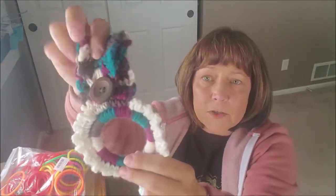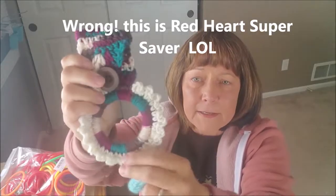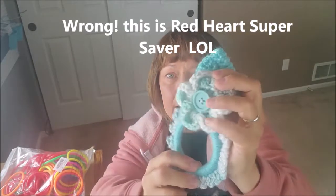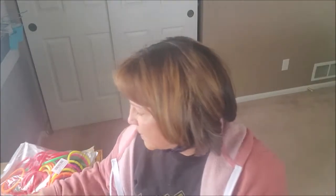This is made out of Hobby Lobby's I Love This Yarn. I love this yarn because I had scraps. It does really nicely, especially along the edges with the ruffles. It works really well. This is a combination. This lighter color is I Love This Yarn by Hobby Lobby, and this is Red Heart Super Saver. So you can mix and match, but using a stiffer yarn like Red Heart would work really, really well for this project.